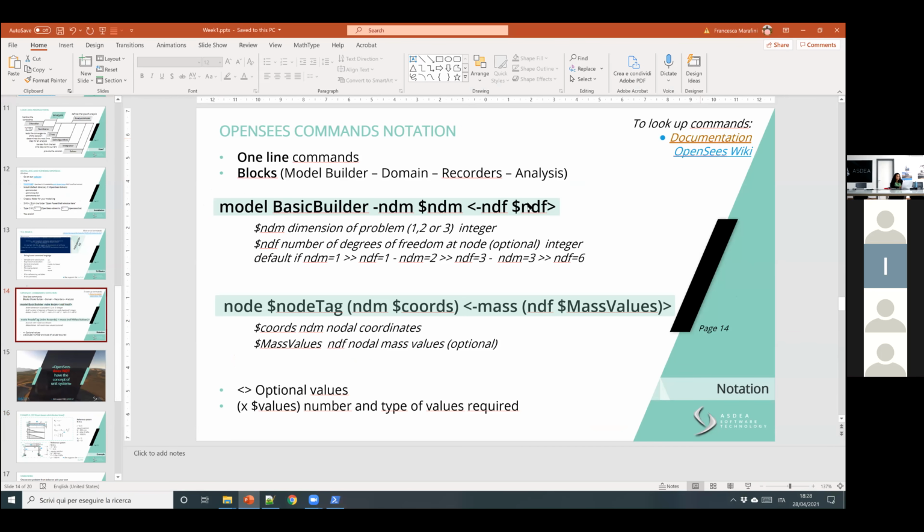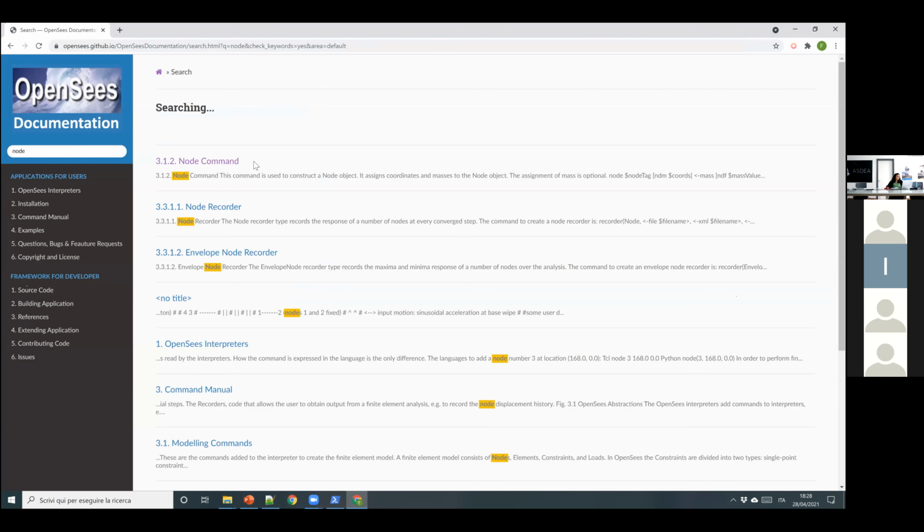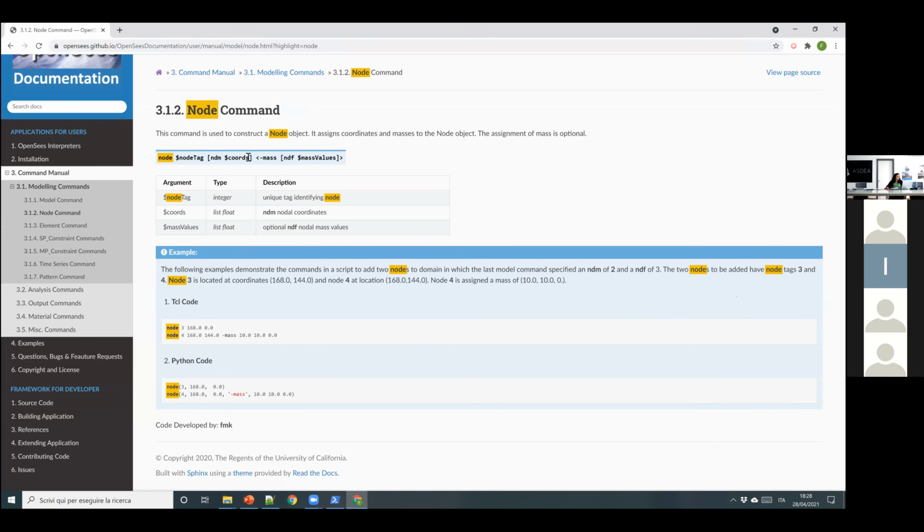So you're going to just forgive me for the lag. Everything you want to search, you can use the OpenSees documentation. For example, the node command that I typed before, I can just search for it, and I'm going to find exactly what I have to type down to use it here. There's a description for each element and the type of value that the command expects as variables, as arguments, etc. So where were we? Here.